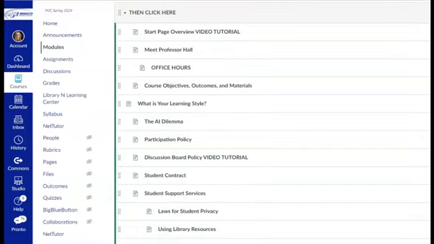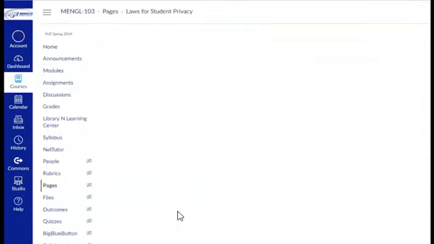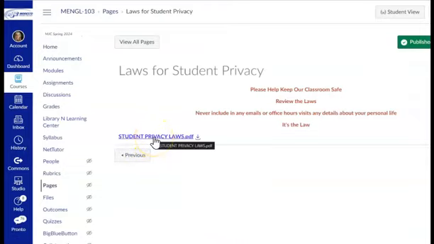Next is a Start Here page with office hours, information about me, the information about AI, participation policy. This is very important. Student privacy is important. These are legal limits to student privacy. Let's click on this real quick. Here's what I want you to click right there. That shows you the federal laws for student privacy, just so you will all be on the same page.